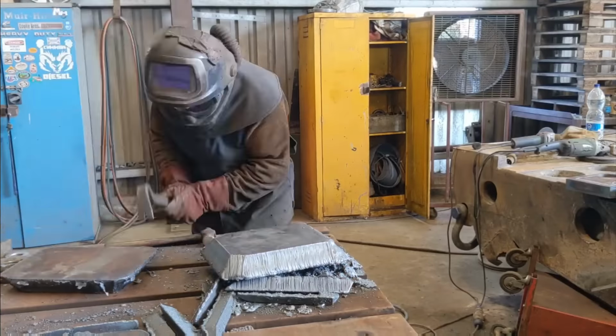So we'll screw this out and have a look. You can see all the filings lying below. And there you go. It's completely goosed. We'll get the pliers and pull that out of there. See if we can track down a new one.